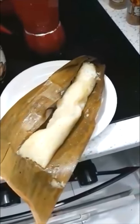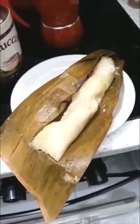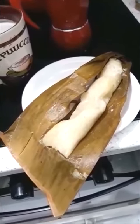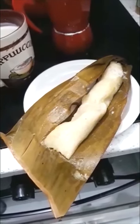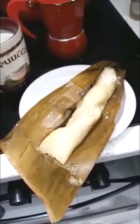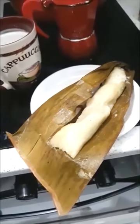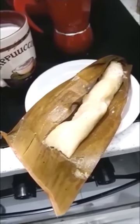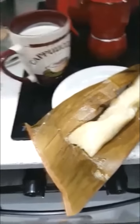Actually, most Filipinos like to eat this during November 1. What is that? November 1? It's for the... you know, when someone dies — the anniversary. When a person dies. The cemetery. All Saints' Day. I don't know. I like that. They like to make suman, puto — All Saints' Day. Yeah.